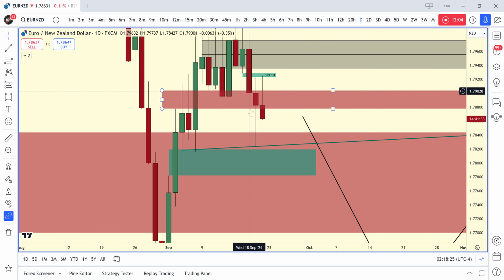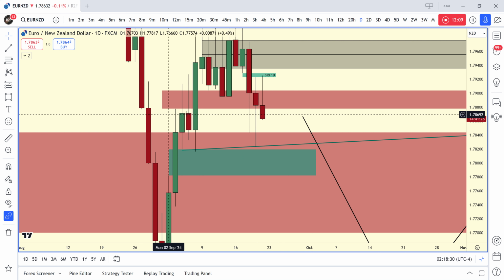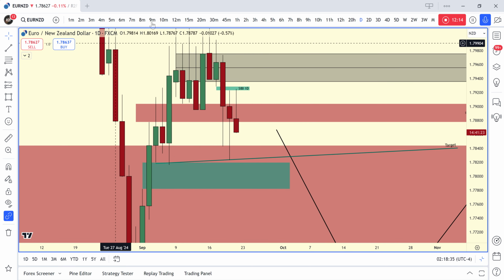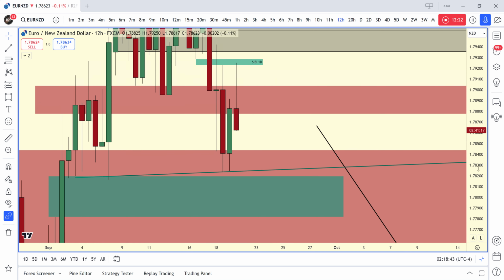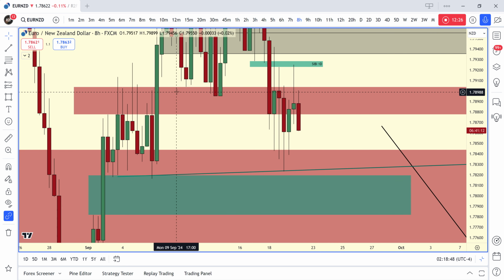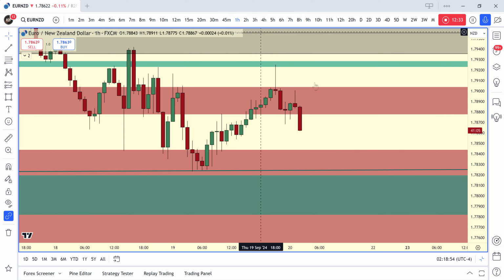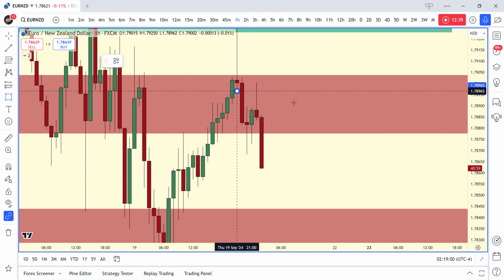See this order block here? This order block does not look like a very bearish PD array. A gap with a breaker trumps this order block. Okay, 12-hour. Small order block here, plus this general mitigation block. There's multiple PD arrays. 8 hours. Okay, 4 hours. 1 hour. All right, let's follow the PD arrays.